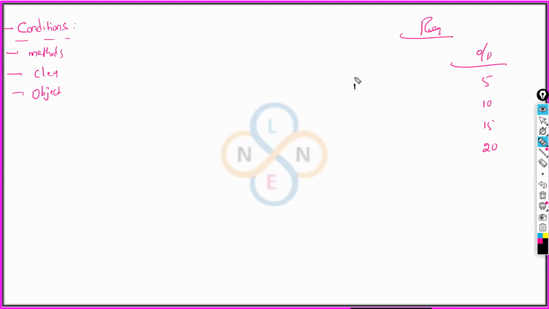So for this, the idea will be like, say, int a variable of a with a value 5 and print the same variable. Then use a different variable b to store 10, then print b. Like this, we can do for 15 and 20 also. Then is it recommended to follow this approach?